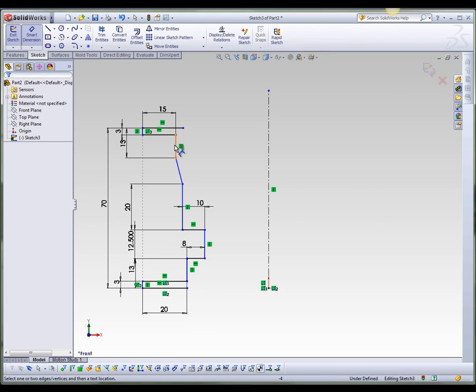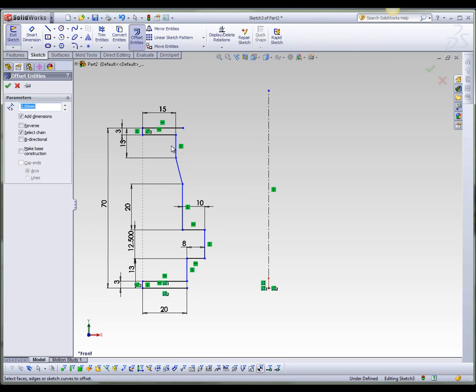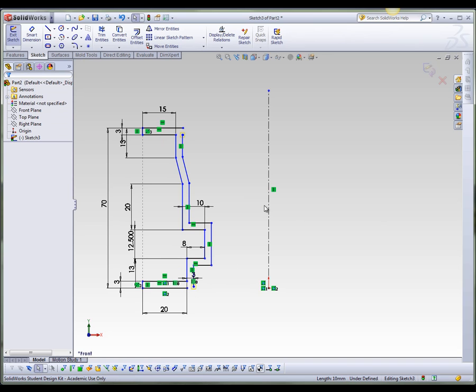I can now create the wall thickness by using the offset tool. I set it as 3mm and click offset. You can see how it will create that offset edge. And then I can start to construct the remaining lines along here.